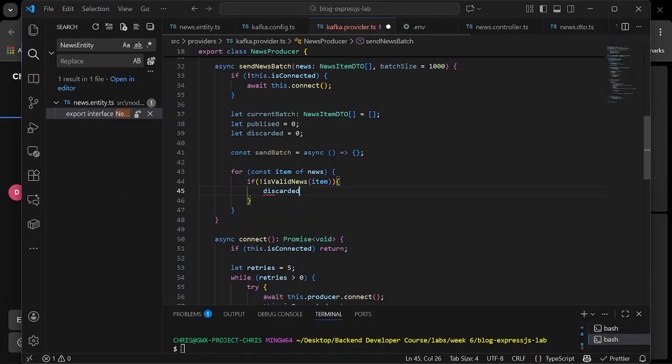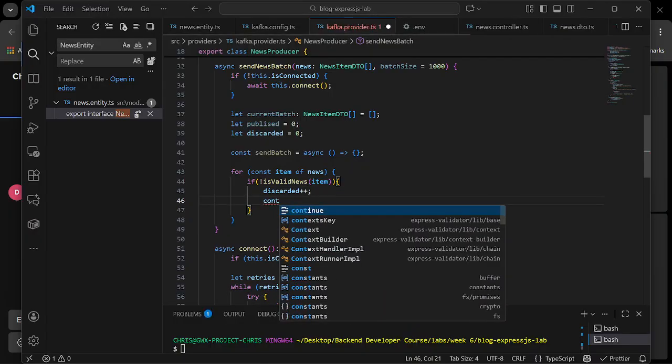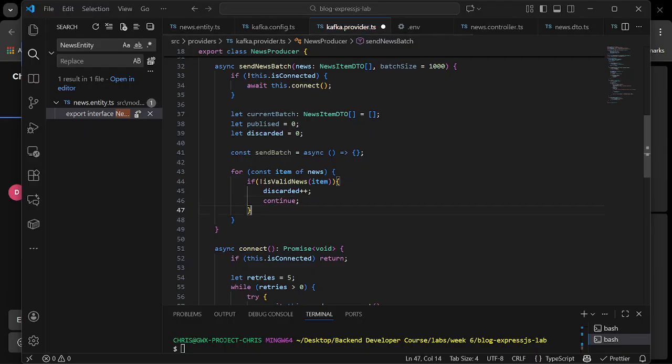That means it's a discarded item. We need to discard it. Like we need to forget about it, we don't need to use it. We don't need to add it to our batch. That's why we use continue here.